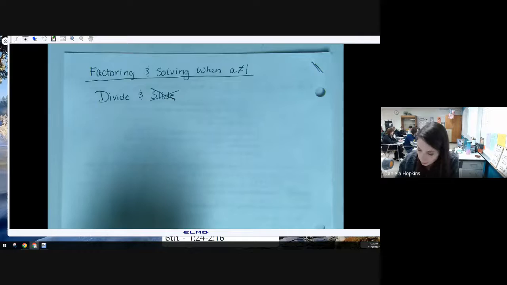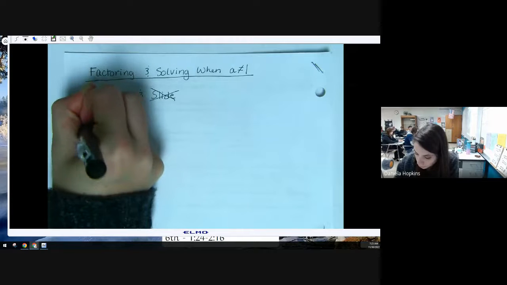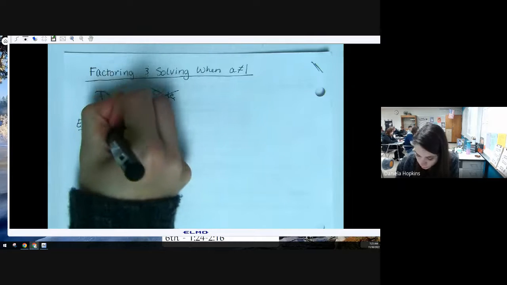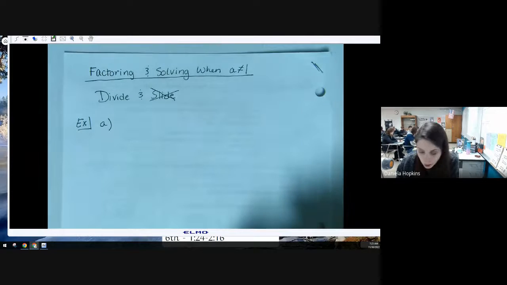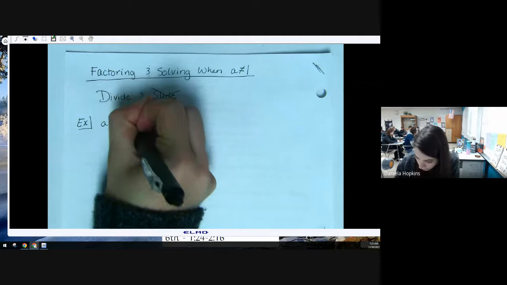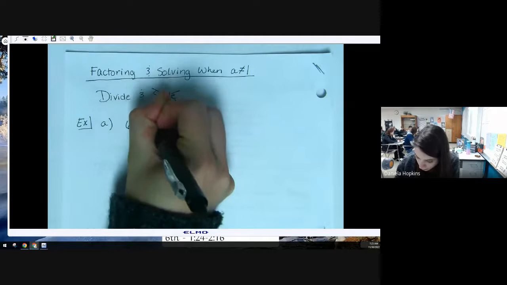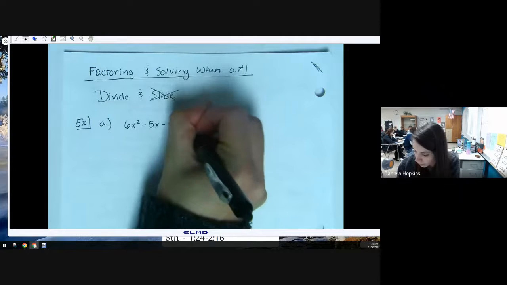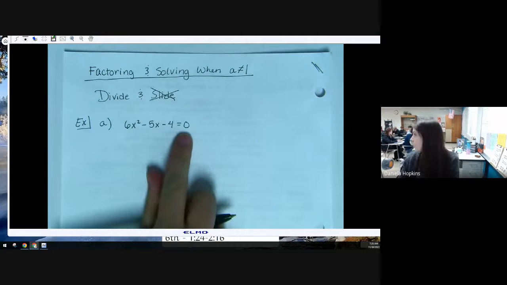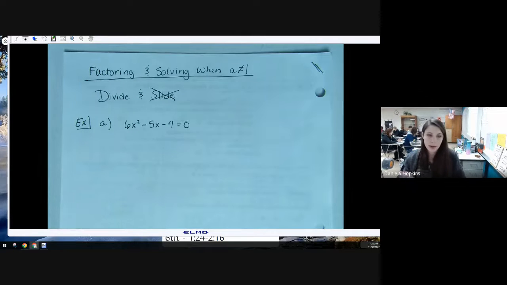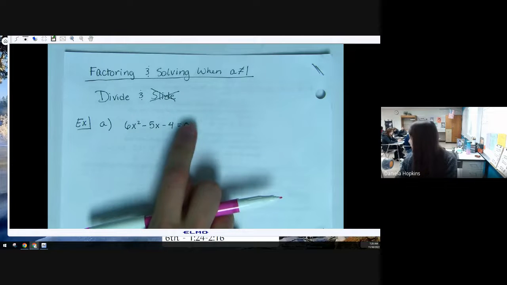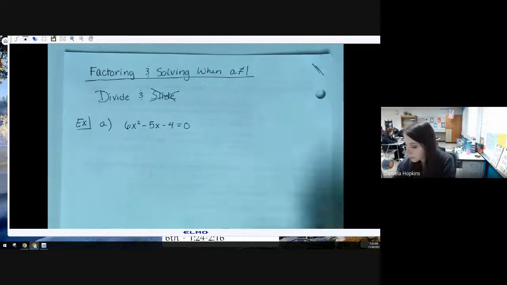So I'm going to do 2 examples, and these are from your homework. If you didn't finish your homework, you can go back and look for these. Let's call this A, and I think this was number 4. The problem was 6x squared minus 5x minus 4 equals 0. The fact that it's equal to 0 means you should check for greatest common factor if you can and divide it out. If there is one, you can divide both sides, and 0 divided by anything is 0. So that greatest common factor ends up not being an issue.